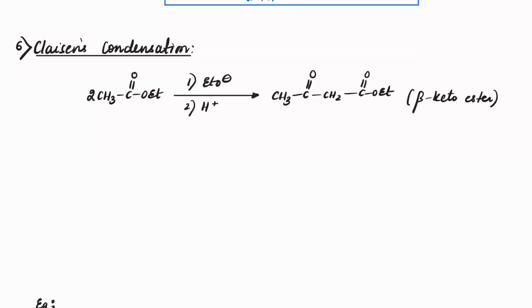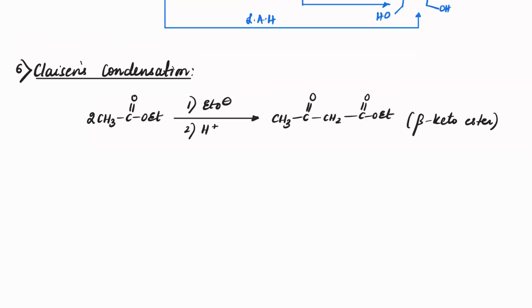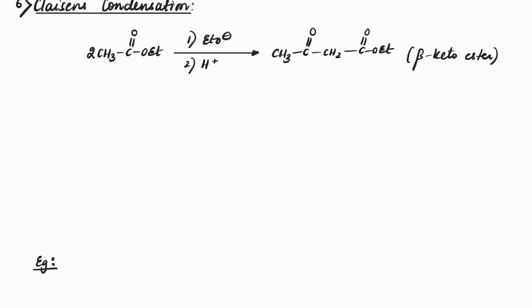Sorry, check. So what is Claisen condensation, everybody? Claisen condensation is making esters, to get coupling. Basically, esters undergo an aldol type of condensation. So that will give you a beta keto ester. Okay. First, let me show the mechanism.